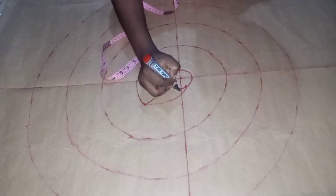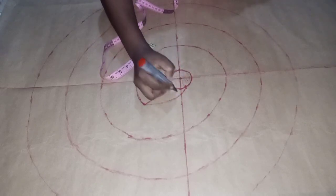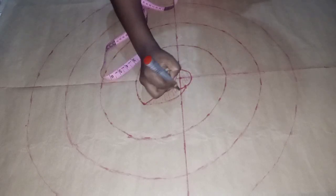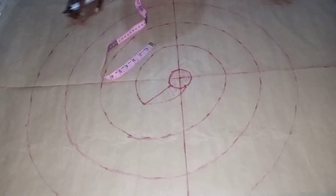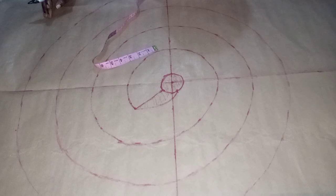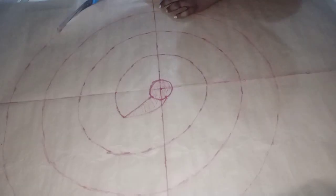So this side is going out. You can see here, like this is going out. So you can see it. So this is our fringe. So now I will be cutting it out. But I'll be starting my cutting from here.